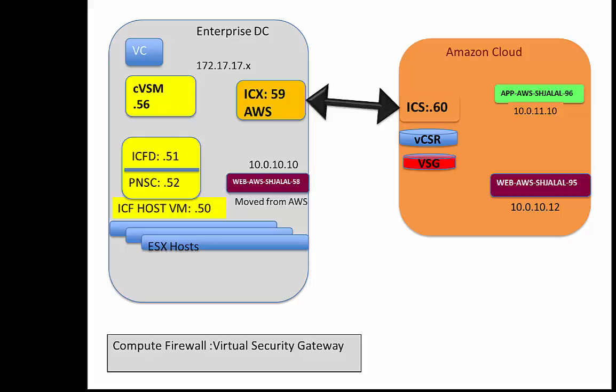So that will work, and then we're going to put in a VSG rule just to demonstrate the functionality. The full-blown VSG deployment is pretty complex, and you can do your security policies the way you like, and it's very powerful. But for the basic functionality, we just block ICMP from web 95 to app 96, and we'll block RDP from app 96 back to web 95.